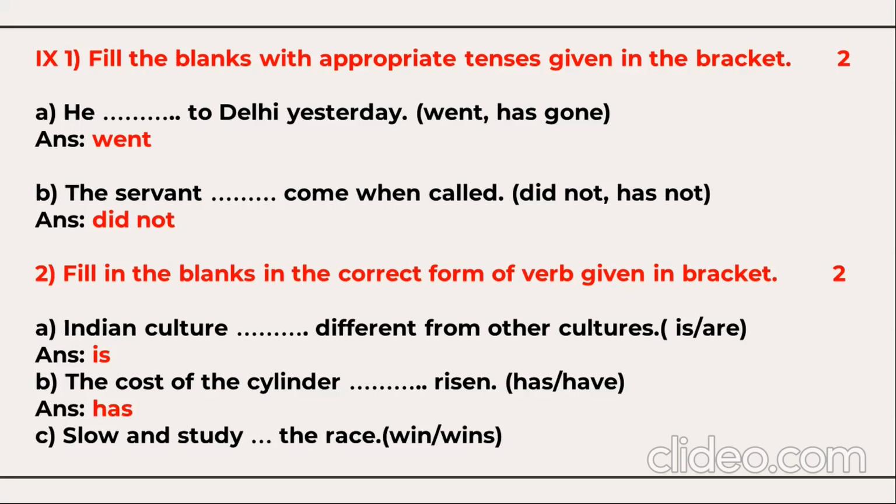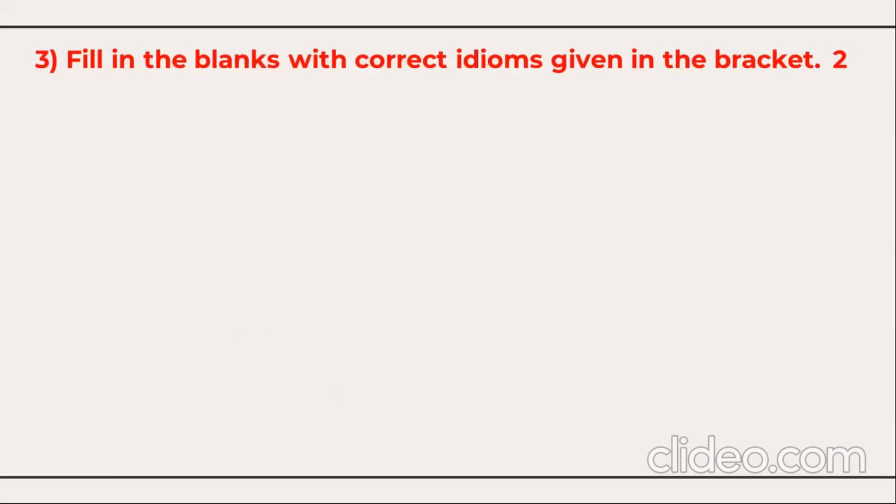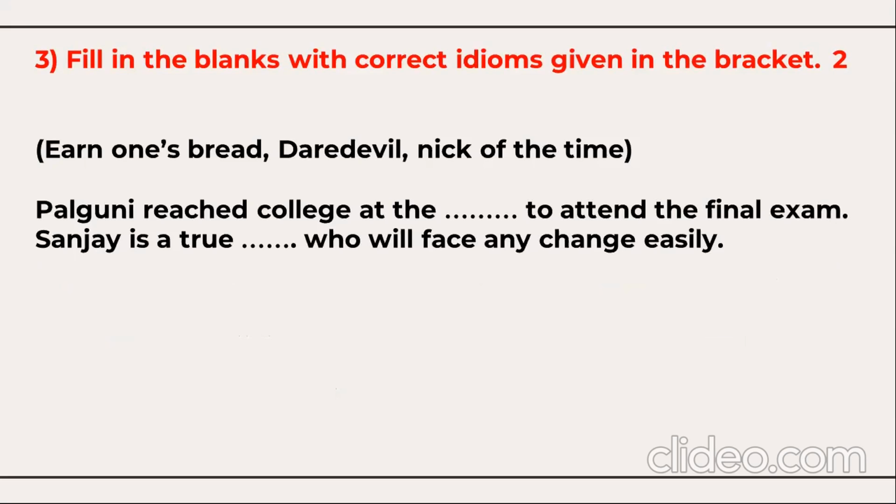Then one more question: slow and steady wins the race. Next, idioms and phrases. Two idioms and phrases will be asked here, with a weightage of 2 marks. Here you will be given a short passage with a blank. Palguni reached college at blank to attend the final exam. Sanjay is a true blank who will face any change easily.